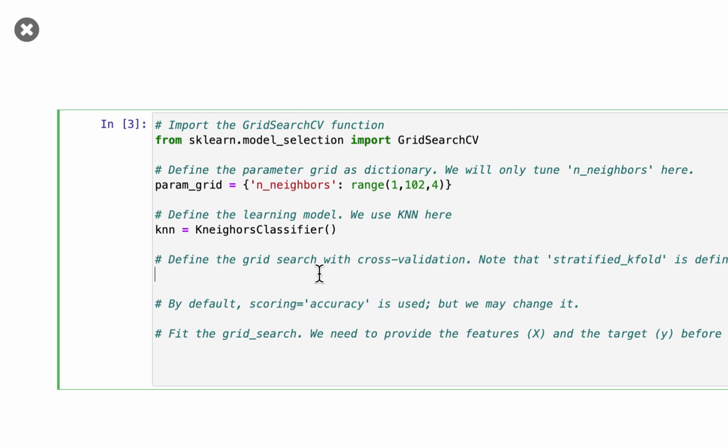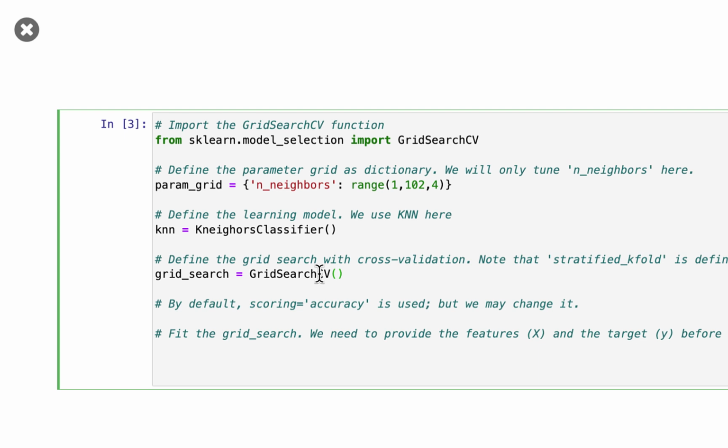The next step is to define the grid search. We can call it grid_search. This is like a model, but it's not just the learning model. It's more like the hyperparameter tuning model, and it's defined from GridSearchCV. We need to provide a few parameters.